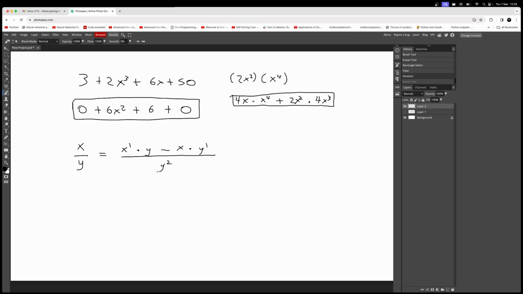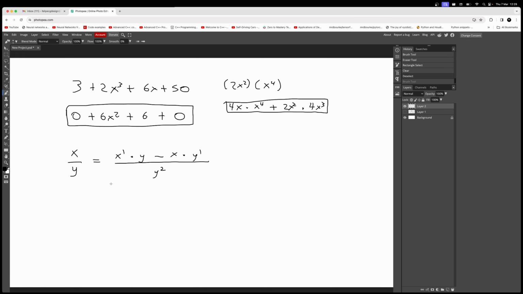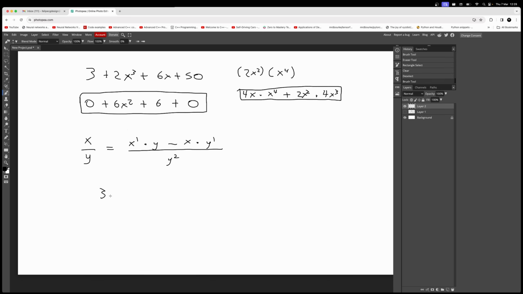So let's do a practical example with this formula we have up here. If we have something like 3x squared plus 2x, and we divide that by 2, how can we calculate the derivative for this? Let's use the same formula. We need the derived version of the numerator, which in this case, if we deconstruct this, we will move this to the front and subtract 1, which will be equal to 6x plus 2. We know the derived version of this is just 2.